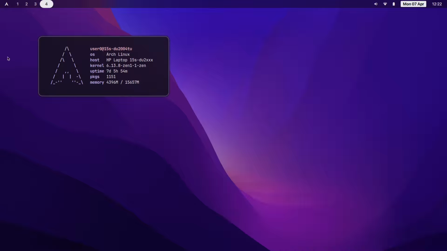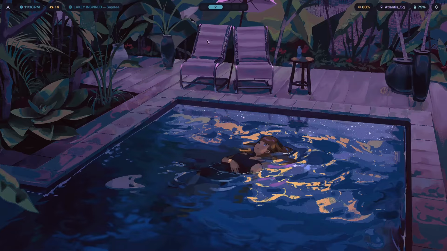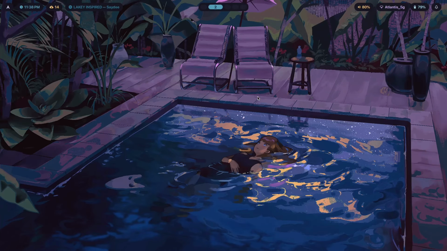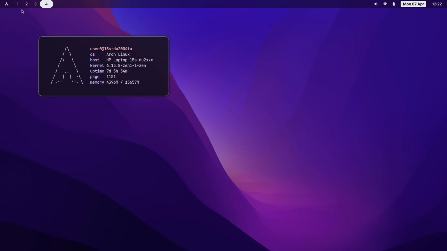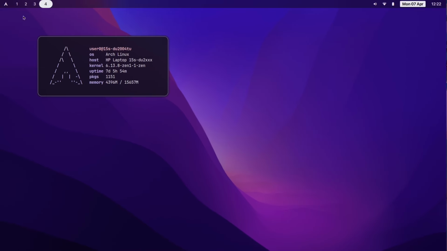But the part that I'm not most proud of is this one, the workspace switcher. It looks good and all, but I mean, the one in my current rice definitely looks better. Here, I hadn't quite figured out how to compress the modules, how to use min height in order to squish the modules so that they can look as streamlined and as thin as this. So that's why you see this part over here. But I'm pretty sure if I could recreate this bar today, it would look absolutely fantastic.